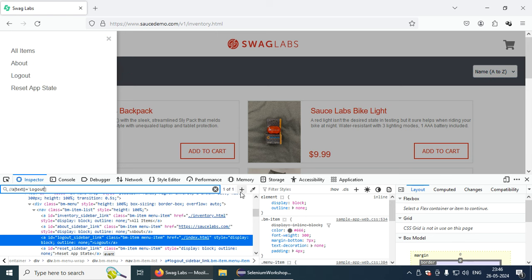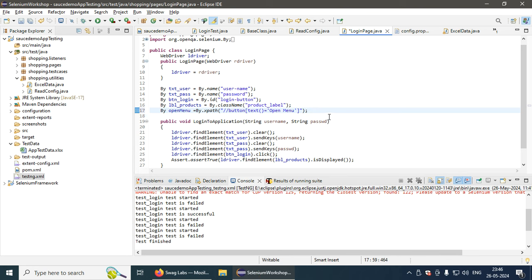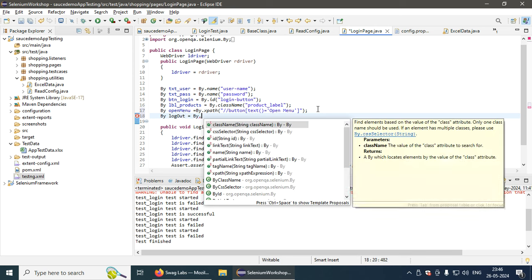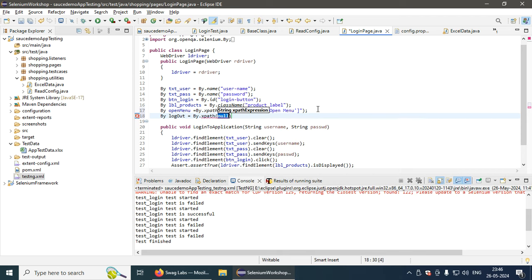There also we have 1 of 1. So let me copy this and get back here to write by logout is equal to by dot XPath, and I will write this XPath here.